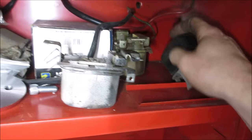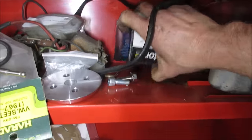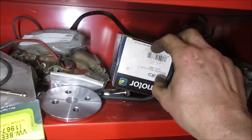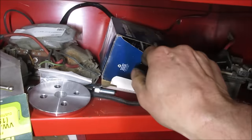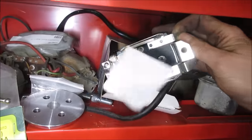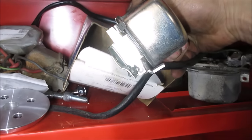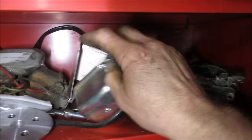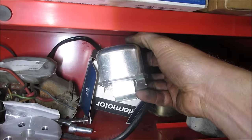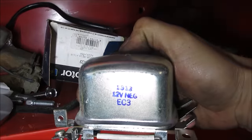All right, let me go hunt, see what I have. It looks like, what is this one? New in the box. It's probably the old one that I took out. Knowing me, it's probably not a new one in the box. Oh. Prove me wrong, will you? Again, as long as it's 12 volt. Might not even matter. Yeah, let's go try that one. 12 volt. There you go.